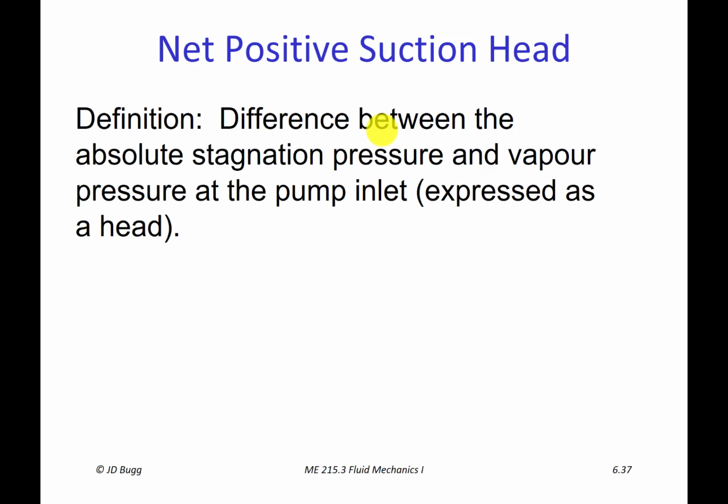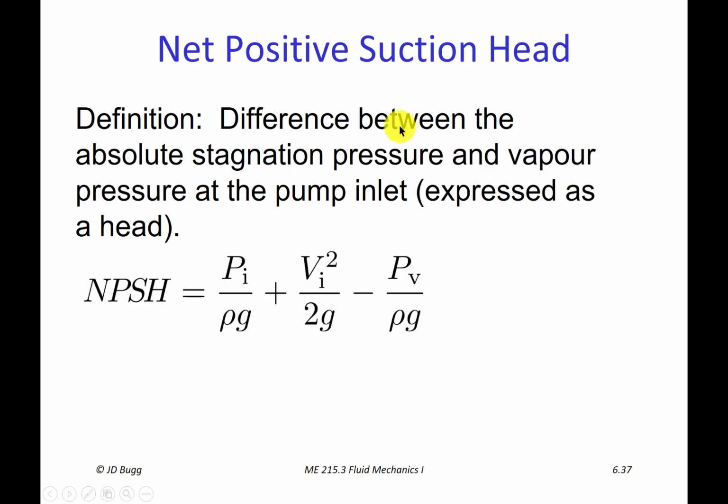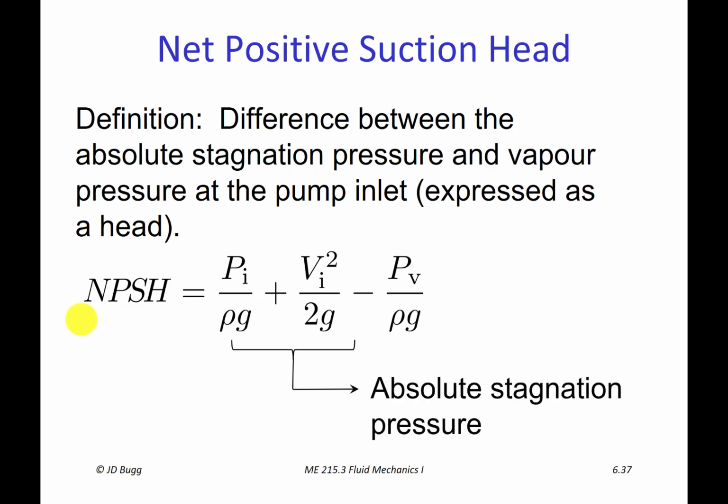So the definition, first of all, of net positive suction head: it's the difference between the absolute stagnation pressure and vapor pressure at the pump inlet. And by tradition, this is expressed as a head. So we're actually talking about pressure here, but we're expressing it in units of head usually. So here's net positive suction head, and the four letters NPSH are used to denote net positive suction head. This is the absolute stagnation pressure, so it's the static pressure plus the so-called kinetic pressure, but expressed as a head. The subscript i there refers to the fact that these conditions at the pump inlet are what is important. And then P_v here is the vapor pressure. So at any particular temperature, whatever substance is being pumped, water usually, will have some vapor pressure.